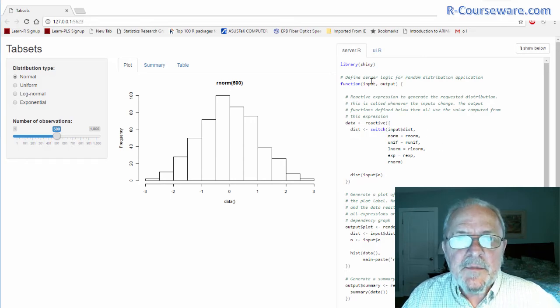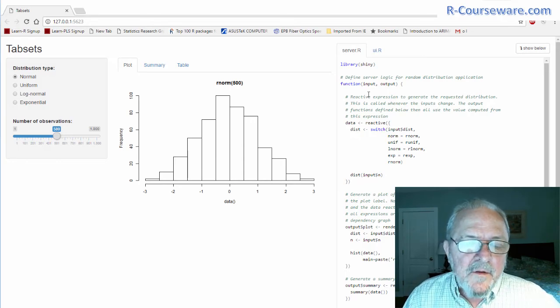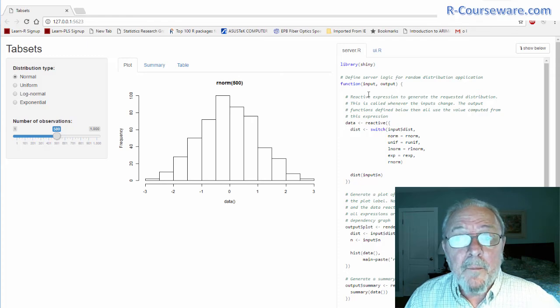In more recent times, the folks at RStudio have revised this basic architecture such that a Shiny program can be created in one file alone that contains both the UI and the server. Now, this really isn't a big deal, and in fact, the older approach of having 2 different files can be more useful and more practical, especially as you have more complicated Shiny applications. You'll find it's easier to debug them and to fix them when they are in separate files. And the folks at RStudio will tell you that as well.